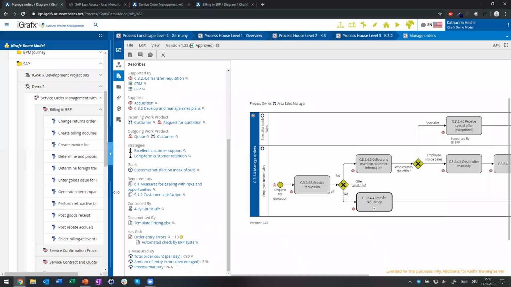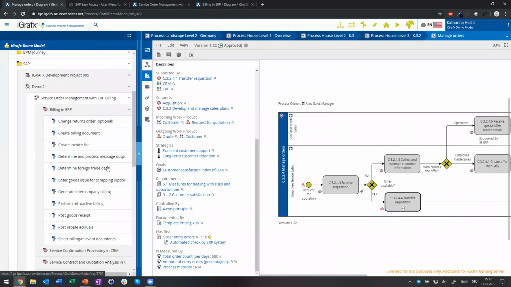And we can see that those are SAP process steps because they have this little SAP flag on them. This little SAP flag will always indicate to me that this is an SAP process step. And that means that this process step can then be linked to a business process step as well.